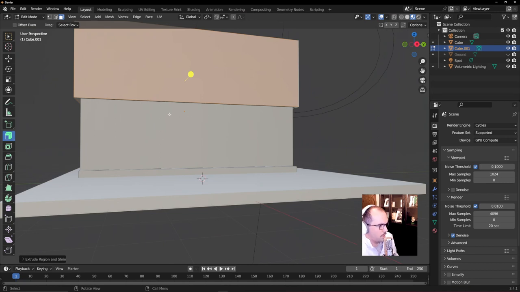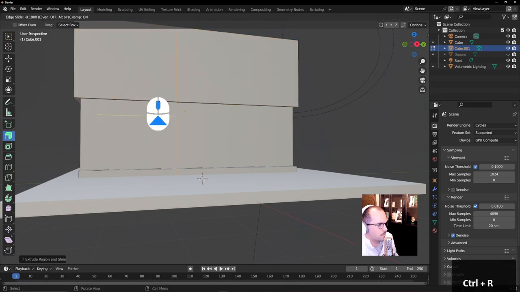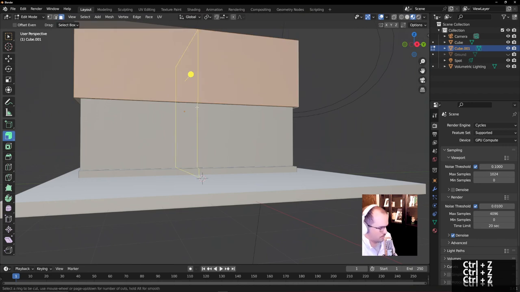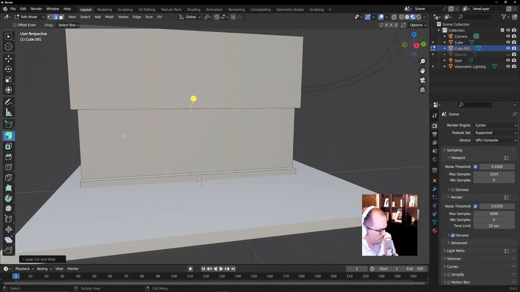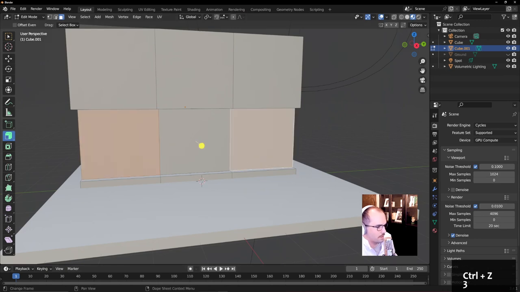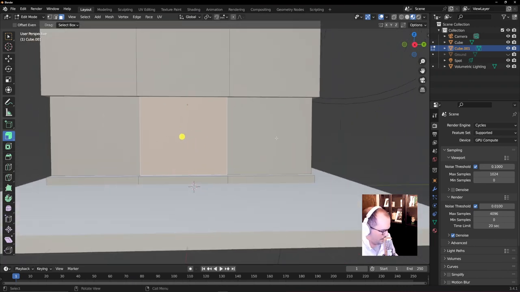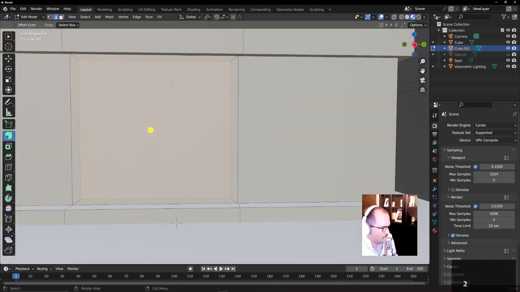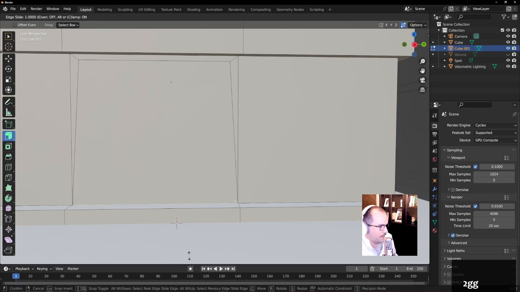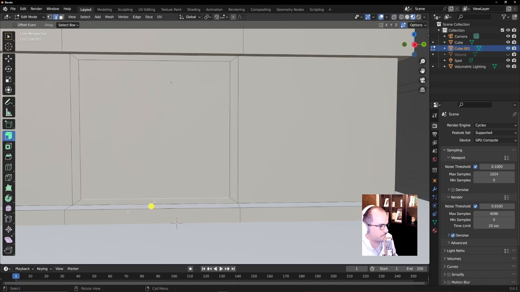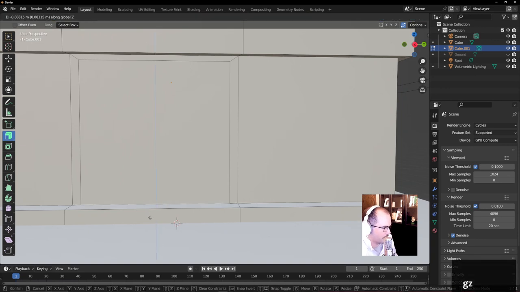Okay. And I've got a couple of windows here, so I'm going to undo that. Right click. I'm going to Control R. We got two like this. And then maybe I'll, what am I even doing? Three for face select, like these two. Actually, I got to go back and look at this a little bit. Yeah, maybe what I should do is I insert faces here like this. And I'll do two for edge select. I'm going to merge vertices. I'm going to GG move this down like that. No, that's not going to work. I'll just GZ move that down.